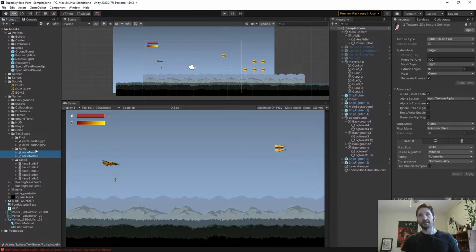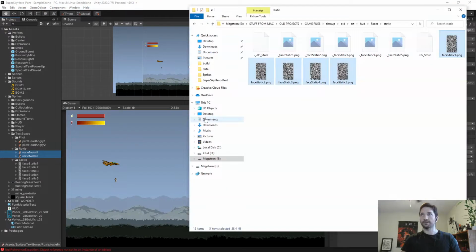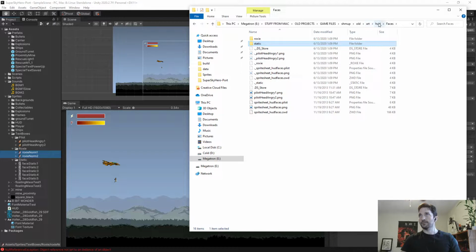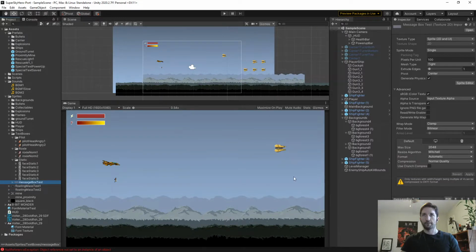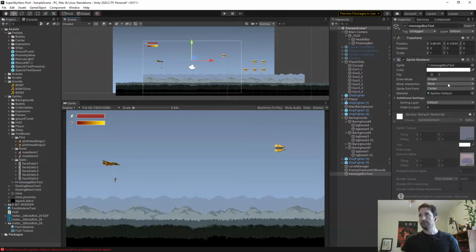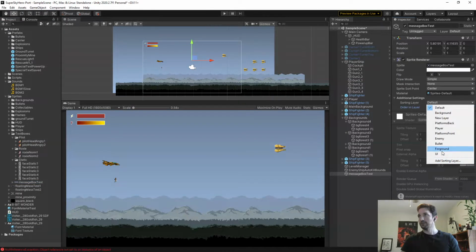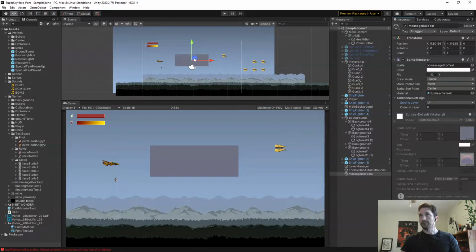Alright, so the idea is that I'm just going to build out one of these things. Oh wait, where did I put that other thing? So HUD, I need this, message box, text, which I didn't put there. Right. So I'm just going to bring that into the scene and see what that looks like. That's going to be on the UI layer, I guess. Alright, it's about the right size too.